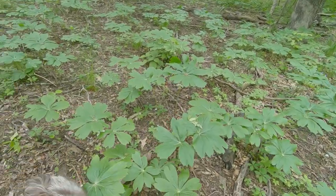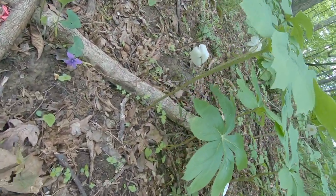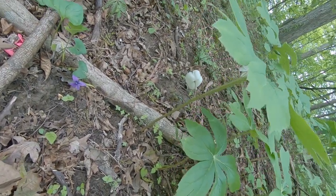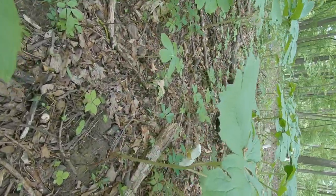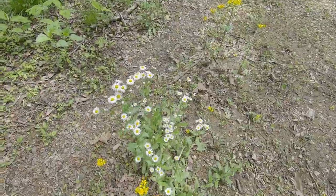Now we've all seen these before — this is what we call the may apple, because you've got this little bud that it produces that over its bloom time appears to be similar to an apple tree when it's blooming. Over the summer this will create a little fruit, and once that fruit is ripened it can actually be used for jellies and jams. However, all the other parts of the plant can cause sickness, and even the unripened fruit can cause sickness, so be sure it is fully ripened before you use it.